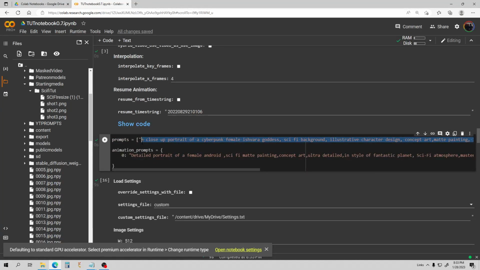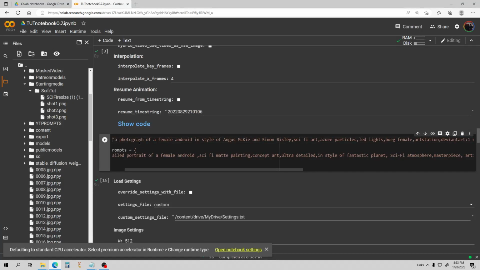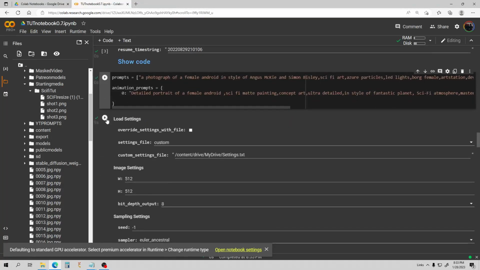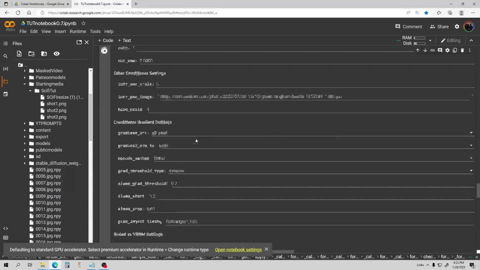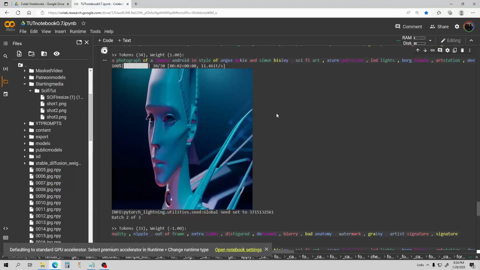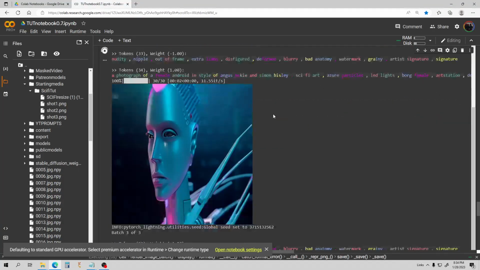This next one is more in line with what her costume was originally, like alien sci-fi. This is actually an Android one, so let's see how this one looks here. And then we'll go ahead and decide which one to use for the video. I might do final renders of all of them just to show you some variety. And so this is our Android.